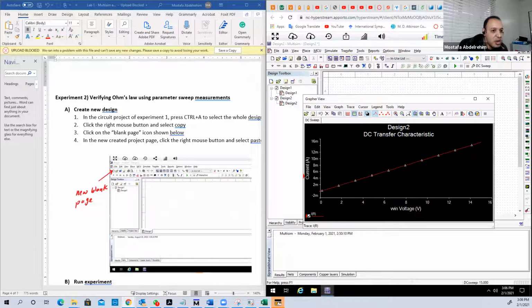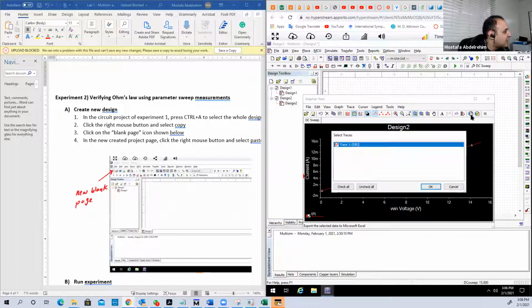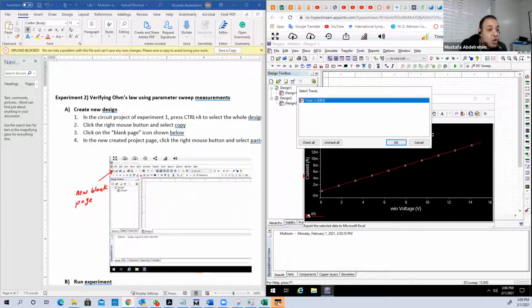But as engineers, we like Excel much better. So we're going to export this to Excel, and for this you can see there is an icon called Export to Excel. Just hover over it and it should show the name. You just click here. Maybe you have many sources of sweeping, like V input 1, V input 2, but we have just one here.